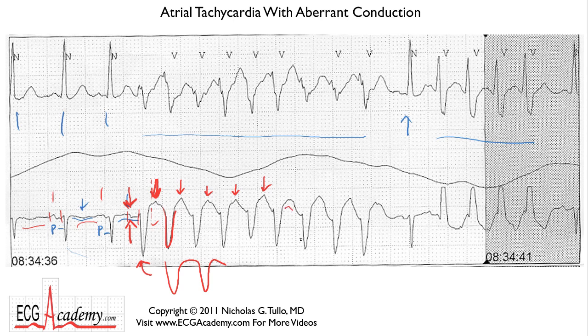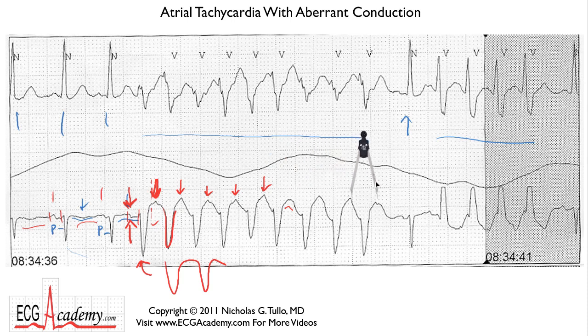This one becomes a little bit difficult to see because the P's and the QRSs are slightly moving apart from each other. But if you take your calipers, and I'll pull them up right now, if you take these calipers and put them on the P waves, you'll see that they actually do map out. It's quite regular. And if we put our calipers on a heavy line, we can see the rate here is about 200 beats per minute. And those P waves march out, and they're coming right on time. And I would say that this is a run of atrial tachycardia with aberrant conduction.